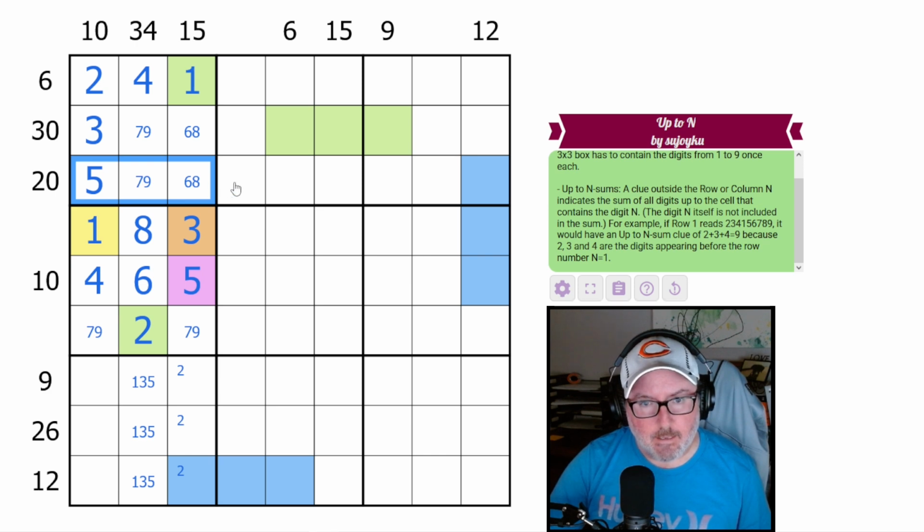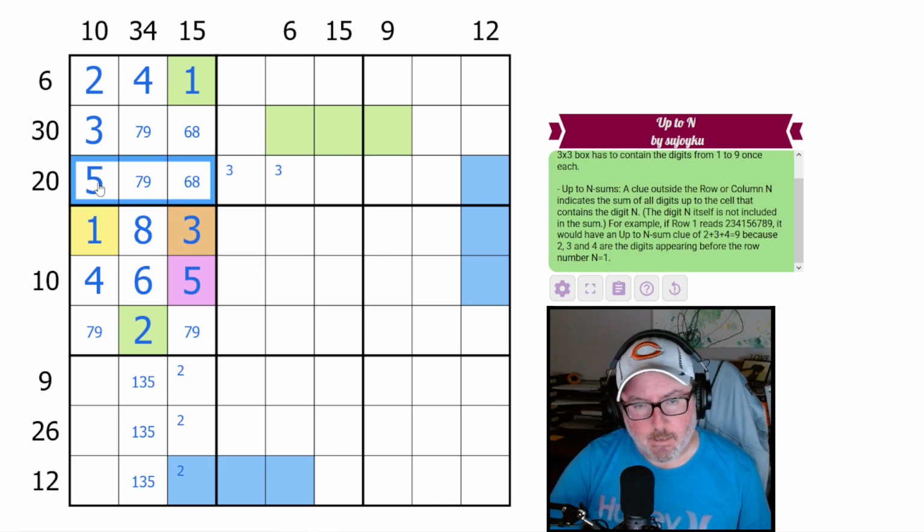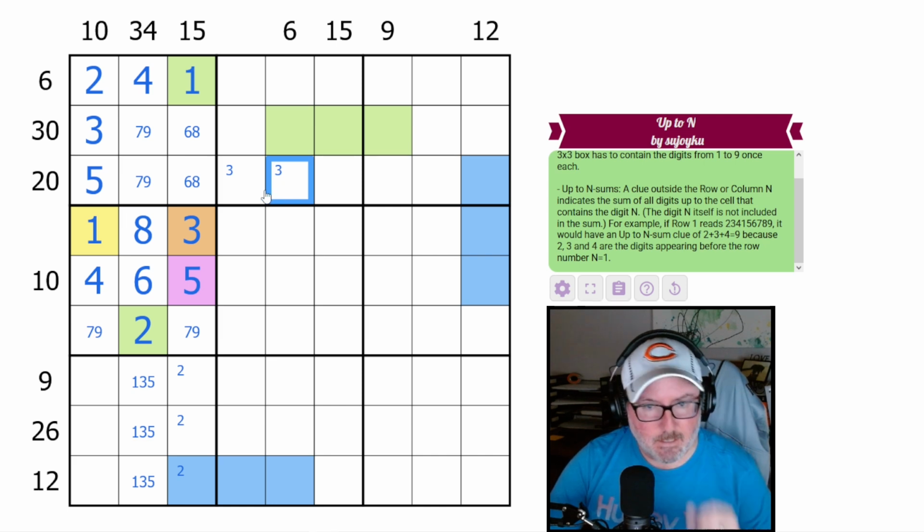So at the furthest point, we can never add more than one more digit, right? So it means that the 3, which is what's going to stop this 20, must be in one of these two, I think. Because like I said, we could have 6, 7, and 5, which gets us to 18, and we could put a 2 here before we get to the 3.